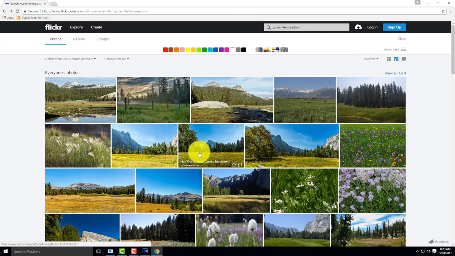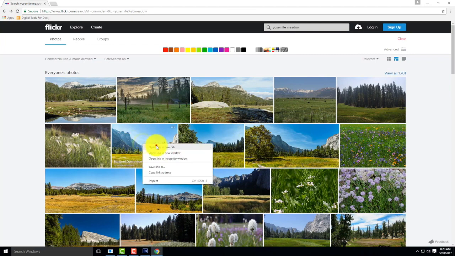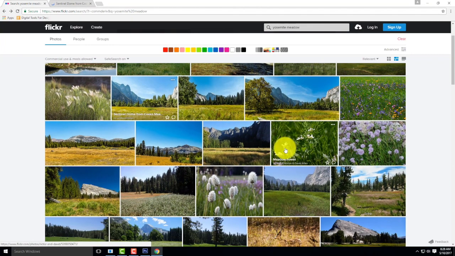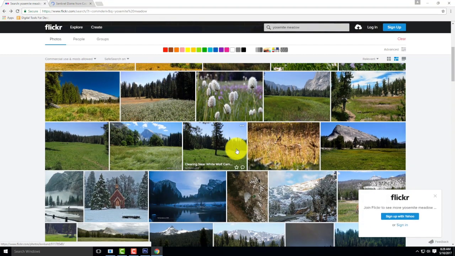And again, one of the things that I tend to do is I tend to open a variety of these images. And when I find one that I kind of like, that's the one I'll end up using. So we'll go through.